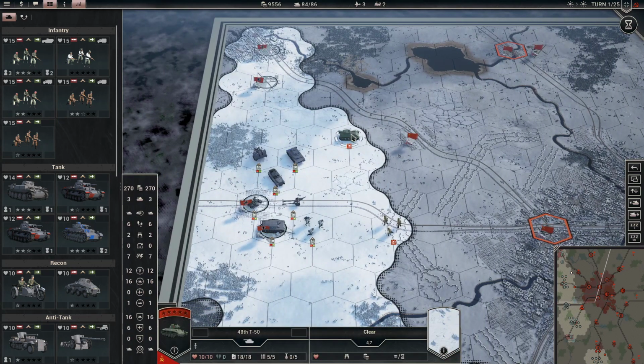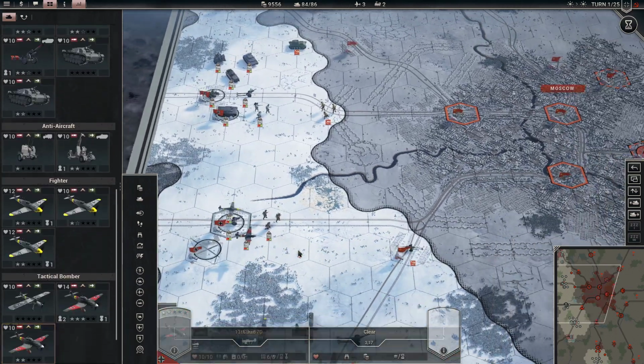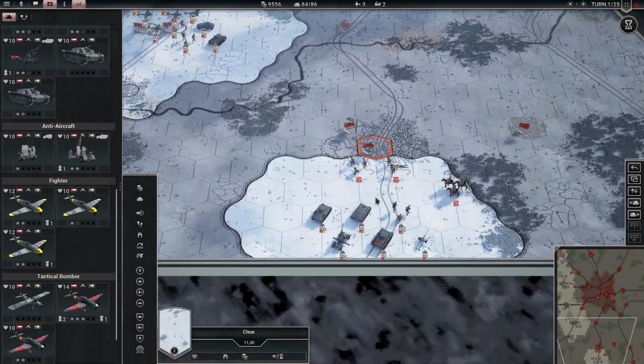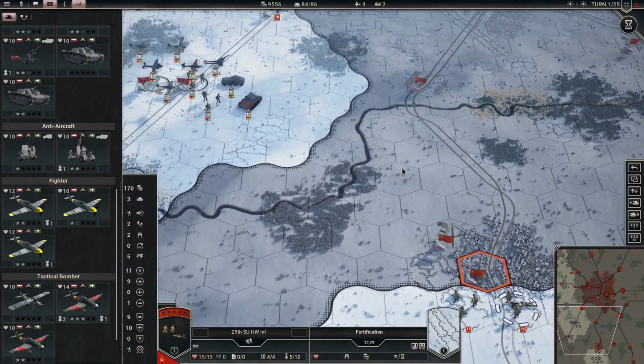Conscripts? T50. Why are there so many T50, like these random tanks? Why? There should be Lend-Lease tanks galore. Heavy weapon infantry. Oh boy, this is not great.